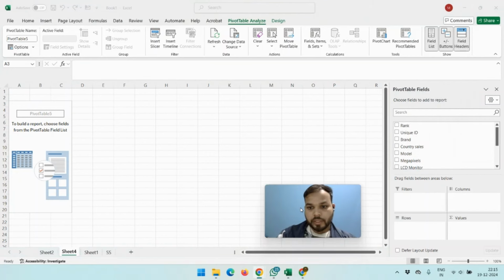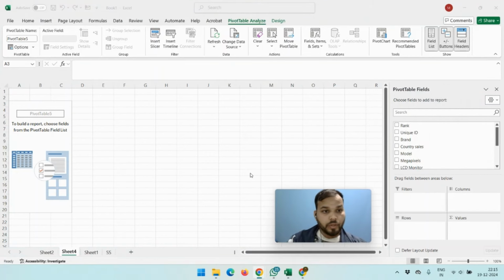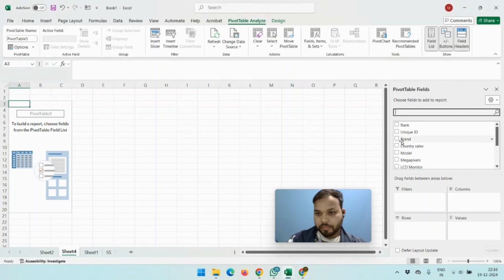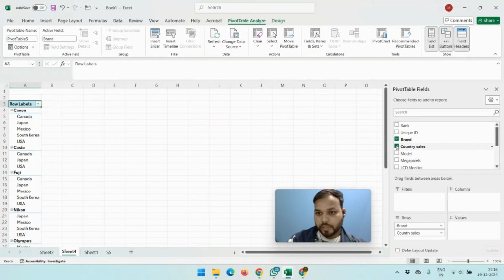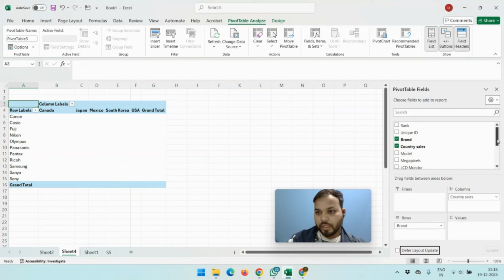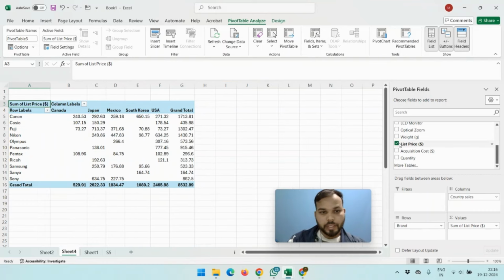Now you can see all the information like rank, unique id, brand. So here I need brand name. Then I can select the country sale here in columns. Then I want the listing price of the product brand here.